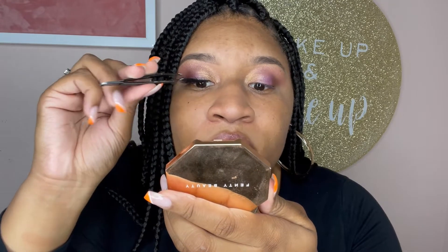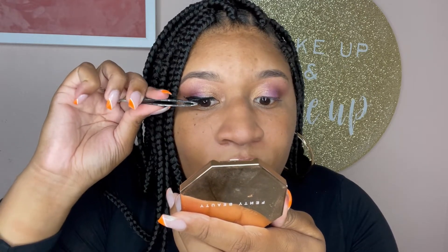I'm going to take my tweezers, grab the lash from the middle — don't grab it from the top — and sit it right on my eye. It's already tacky, so if you mess up you can just move it around a little bit. I really appreciate the band on this because sometimes it can be really hard working with smaller bands. The lash is already dry so you really don't have to worry about dry time or waiting.